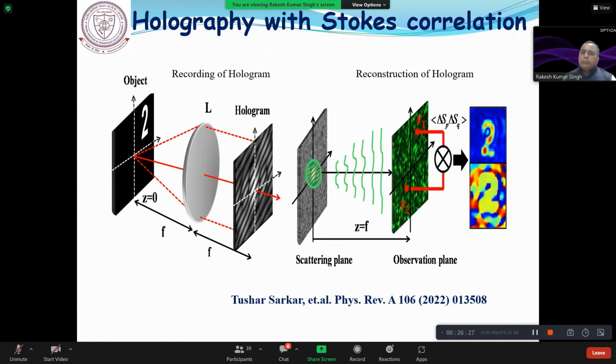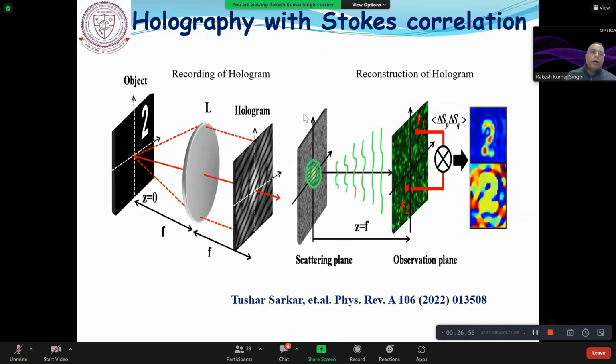We want to maybe make utilization of the depolarization and then build the complex field recovery. So this is another approach to reconstruct the complex field of the coherence holography. The idea is that there is the hologram encoding the object, and if this hologram is being illuminated with a random but unpolarized light, we regard the speckle pattern of randomly unpolarized light, and then we do the correlation, Stokes correlation.